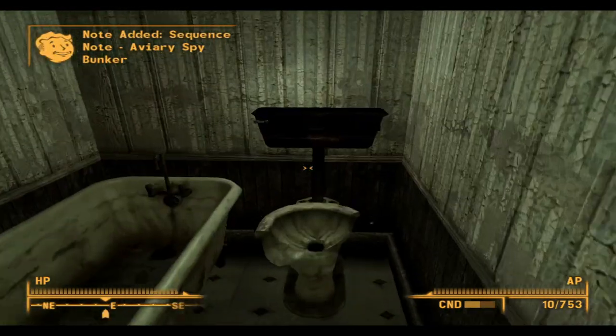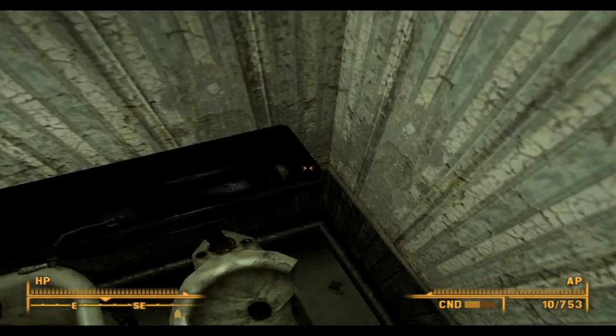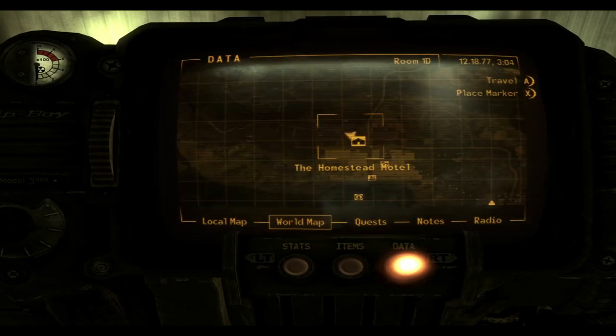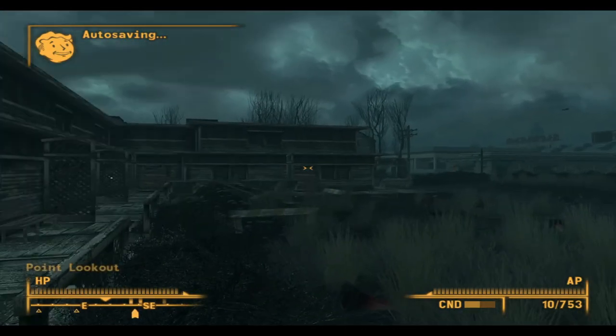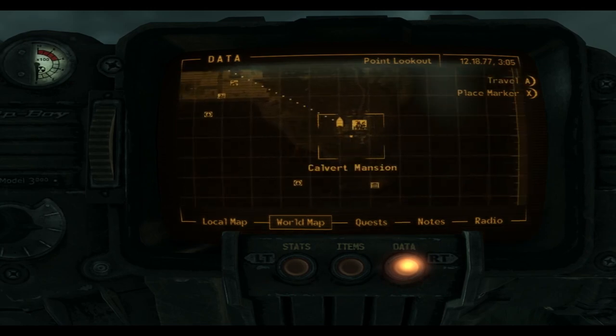Okay. Special cryptochromatic. Okay. What did that say? Do what now? What am I supposed to do now, guys? Let's see. The Velvet Crew. Use the cryptochromatic spectacles and sequence mode to access the spy bunker. Okay. This is some crazy stuff, guys. This is cool. I'm glad we came back to do this mission.